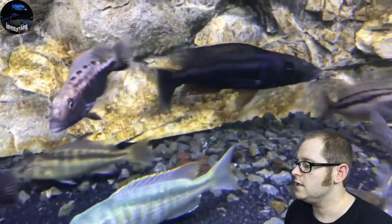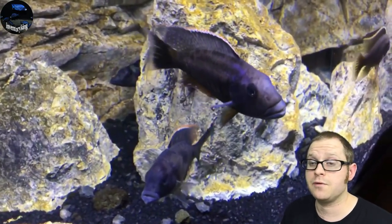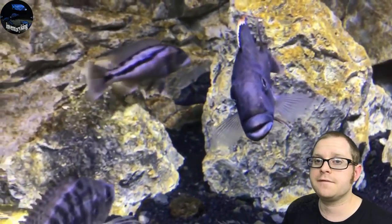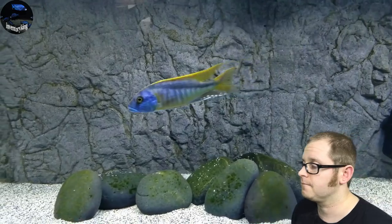Now this is the Tyrannochromus meculoseps. This fish gets up to 14 inches, and this is courtesy of IFG — I want to thank him for the footage. I got all the information off of cichlidform.com, went to the profiles and took a look at some of the biggest fish there.